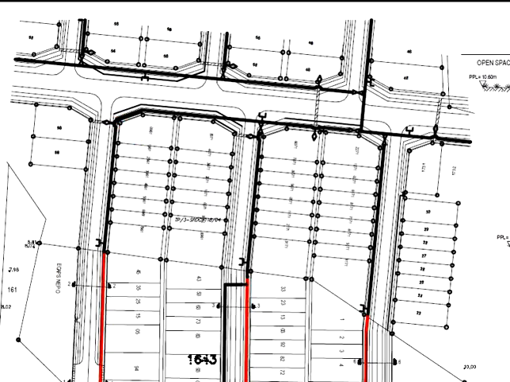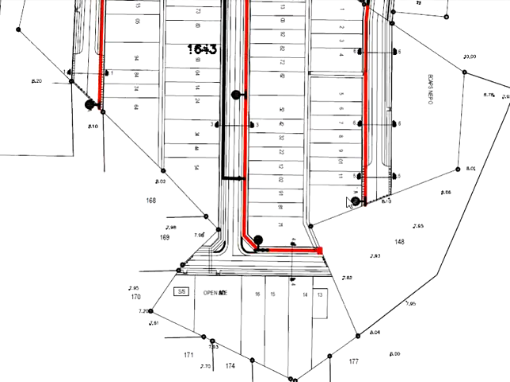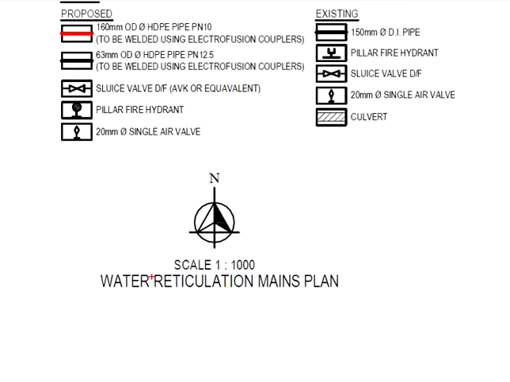If your water main is crossing the culvert, there shall be a change of elevations in terms of the water mains, and then you need to provide an air valve in order to release the air bubble from the water reticulation system. This briefly explains the water reticulation mains plan.